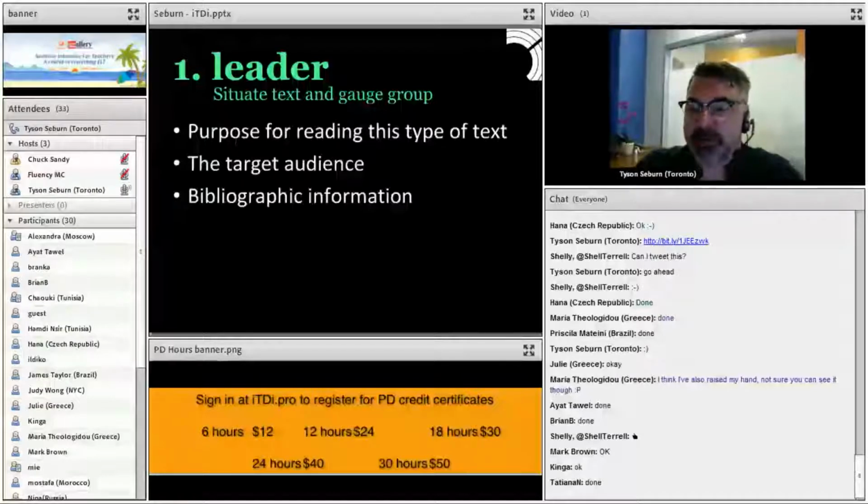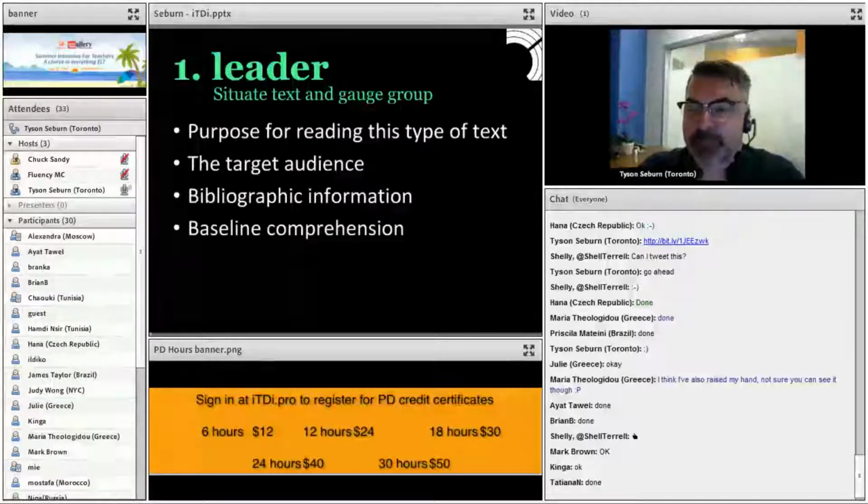They'll also look at bibliographic information, and this is something that situates the text in a more academic way. Students need to be able to cite information in their own writing, so the leader is a good person to practice this on. They'll take where this text comes from and try to make the bibliographic citation in whatever referencing style, so that practices how to write those bibliographic citations or in-text citations, and the group can share it with each other.